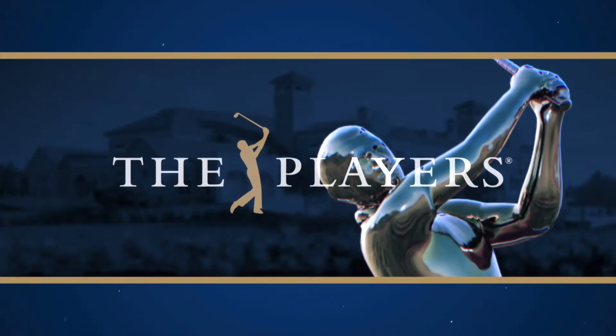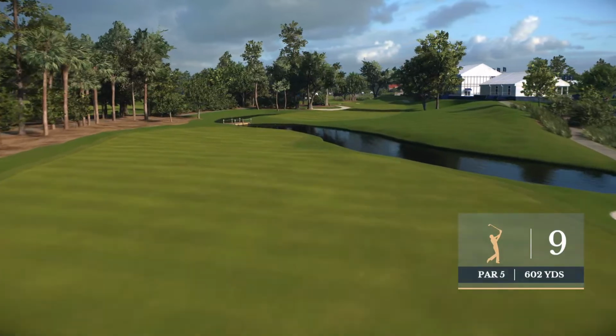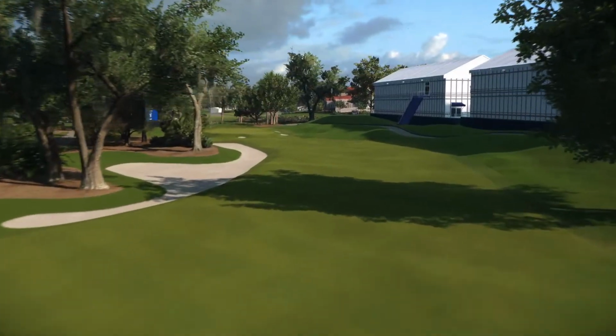We close out the front 9 with a 583-yard par 5, one of the most spectacular par 5s in golf. A lake and a bunker on the right and deep woods on the left. Stay out of that. This hole grows narrower as it unfolds.